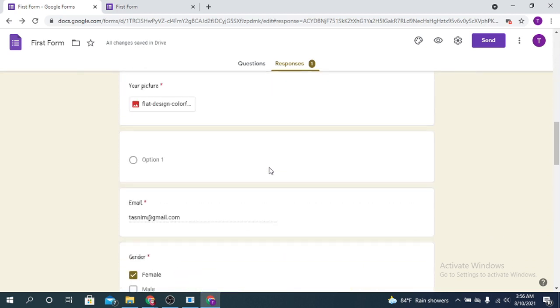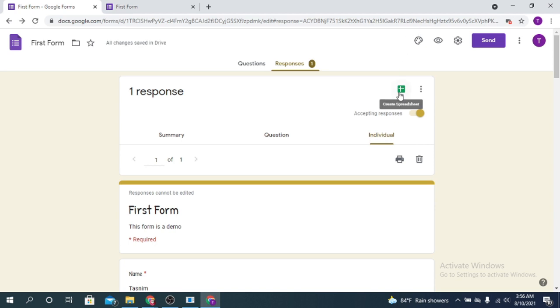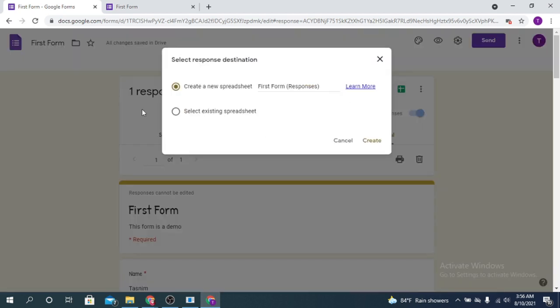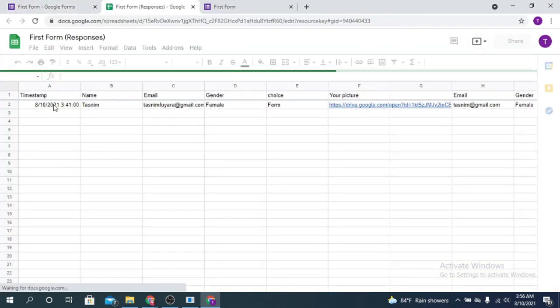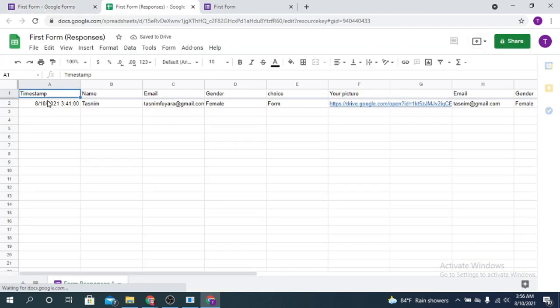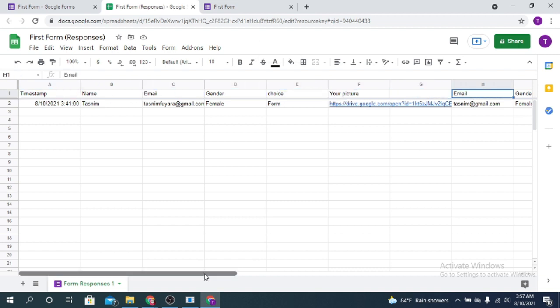Okay, and there is another way to see responses. Create spreadsheet. Create. Now all your responses will be stored in a spreadsheet, and you can see all the responses from your spreadsheet. See, new columns have been created for different questions and sections, and all the responses will be in rows 2, 3, 4, 5.